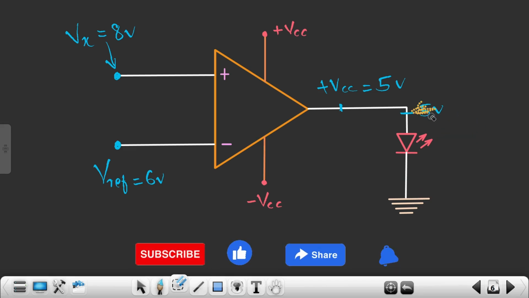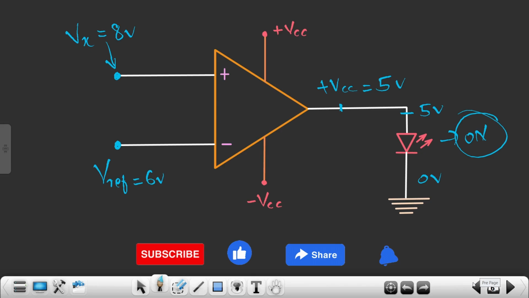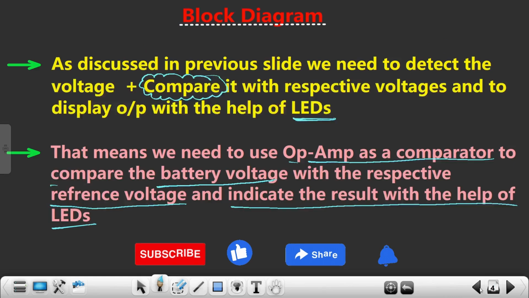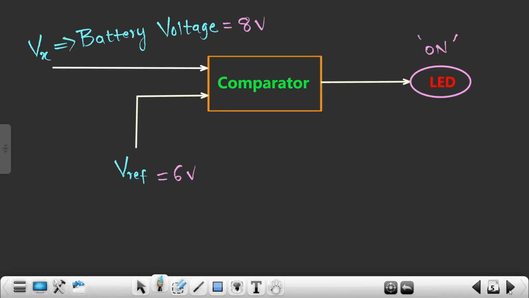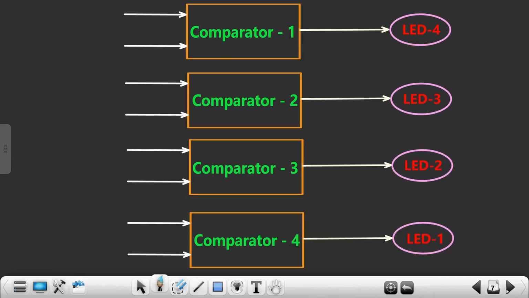So before going to that particular part, I hope that you are able to understand this, or I'll just skip it so that you should not get confused over here. Yeah, okay. So before going to those 3 comparators, we'll just try to build a rough block diagram of the project. So this is how the block diagram will look like.